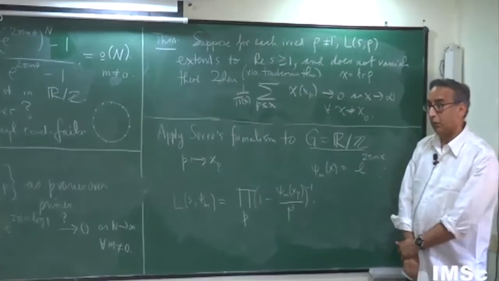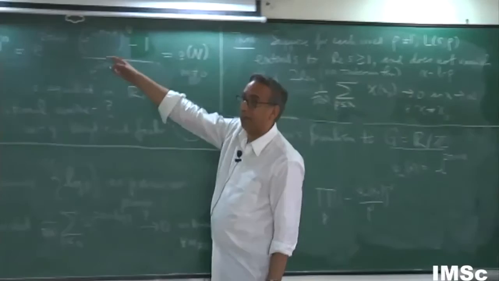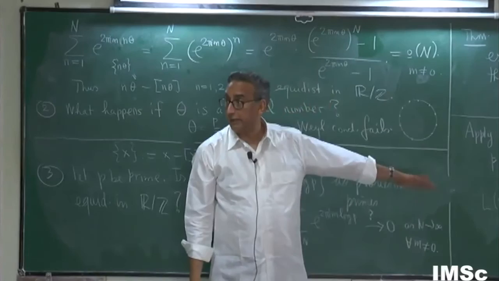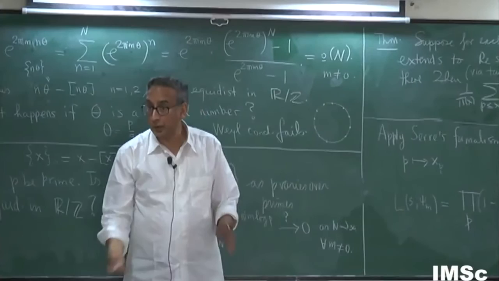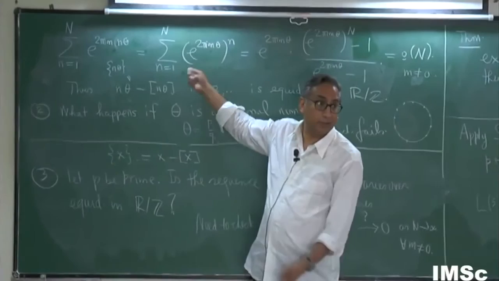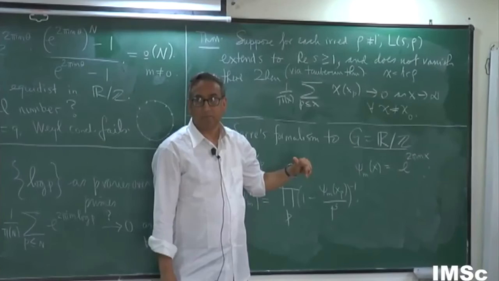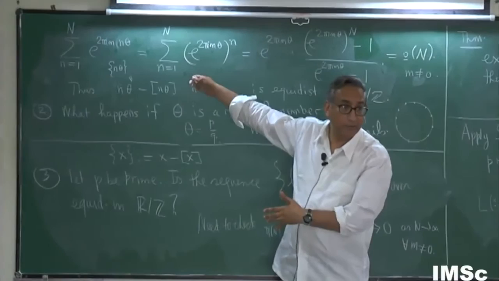Now, if you tried to put these L-functions in this problem, when I asked you whether or not these fractional parts are equidistributed, these L-functions are very unwieldy. So you have to know when to use an L-function and when not to use one. In this case, you shouldn't use it. You should go directly to the Weyl criterion and just check. What is Sarnak doing after all? He's getting you to the Weyl criterion through the agency of an L-function. If you could have gotten to the Weyl criterion without going through an L-function, which you did in this case, just do so. But sometimes you get stuck, and therefore you may have to do this.